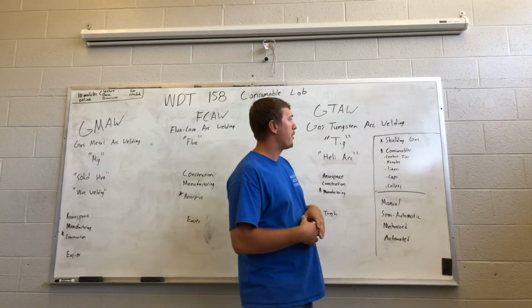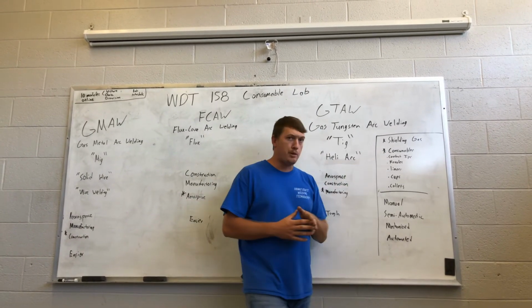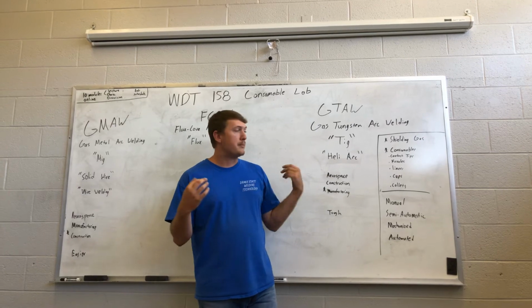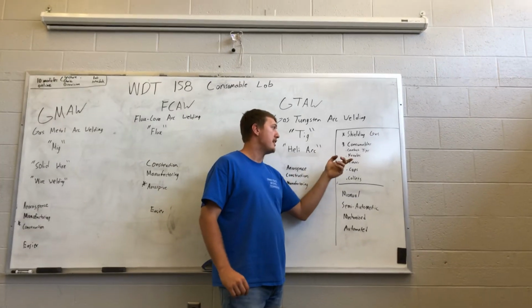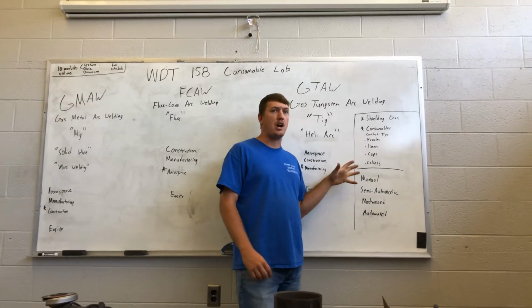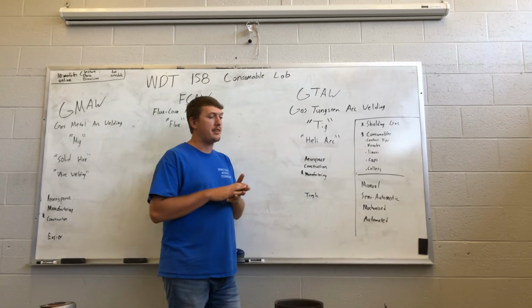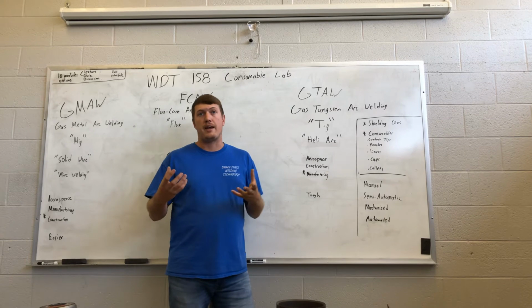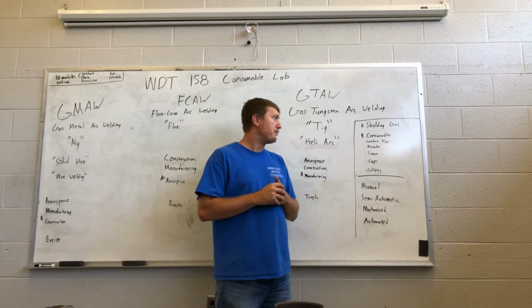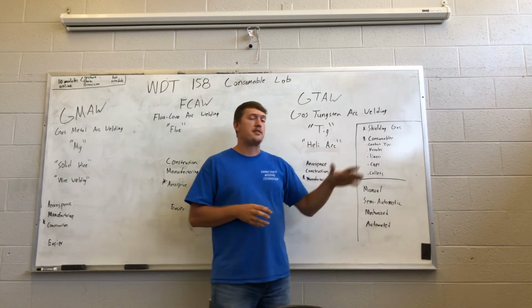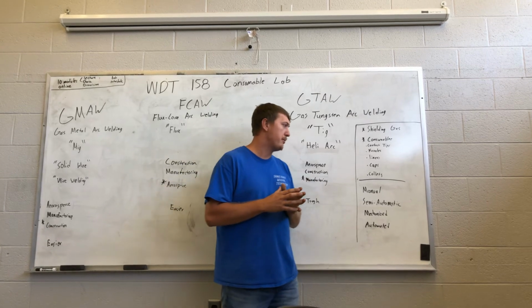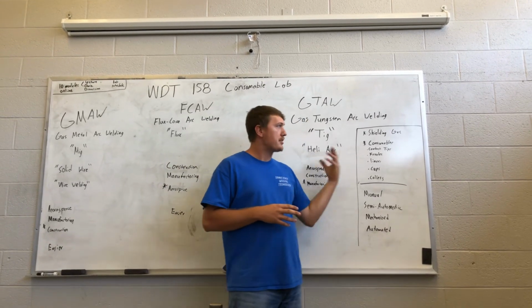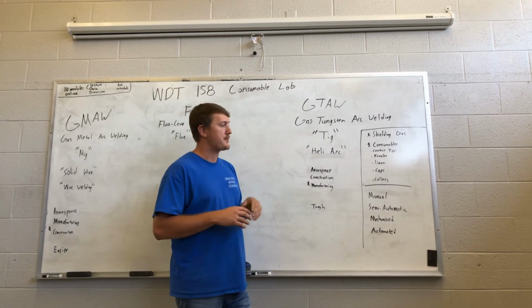Now, a consumable welding process means it has consumables. To give you an idea of some of the consumables we're going to use, we have contact tips, nozzles, liners, cups, collets. A consumable is anything that is used in the welding process that's being used up. It's made to wear out. All three of them also use shielding gas. We're going to talk about those a little bit later on. So that's kind of the overview of the consumable welding process.